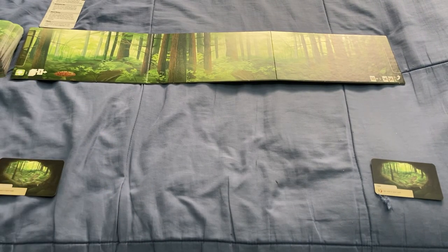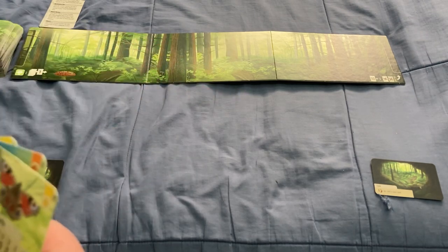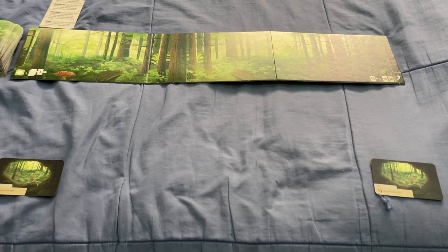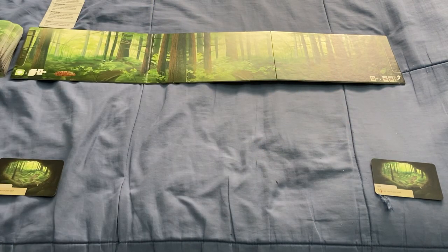So what you're going to do on your turn is draw two cards. You can take two cards from here or from the clearing, if there happens to be any in the clearing. You will then play a card and check the clearing. If the clearing has 10 or more cards, you get to empty it, and those cards are out of the game. If there's less than 10 cards, you continue. That's basically what it is.